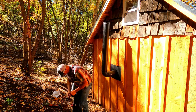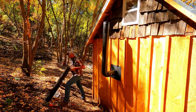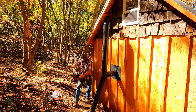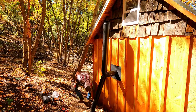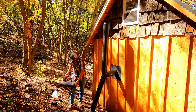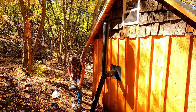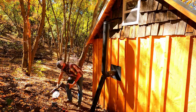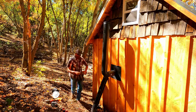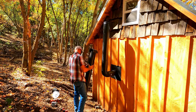The man that I bought this Scandia wood stove from had sandblasted it and repainted it. And I know that the first few times that I use the wood stove, there's going to be some paint burning off. Although it's a fairly warm day today, I wanted to get the stove hot and get rid of as much of the paint smells as I possibly can.